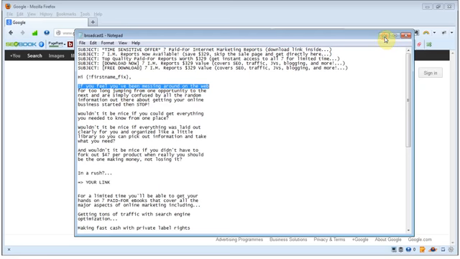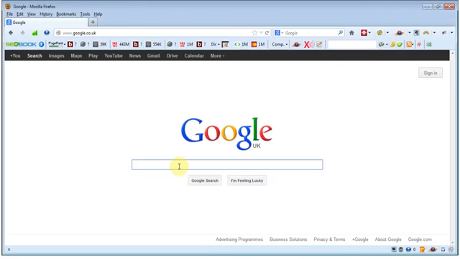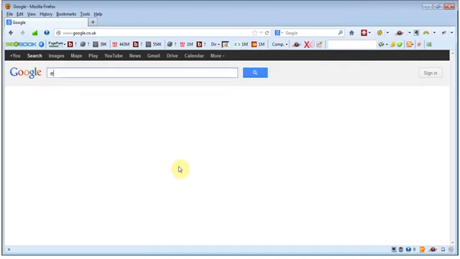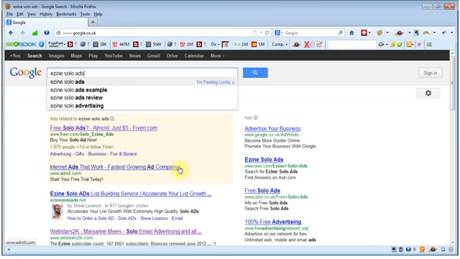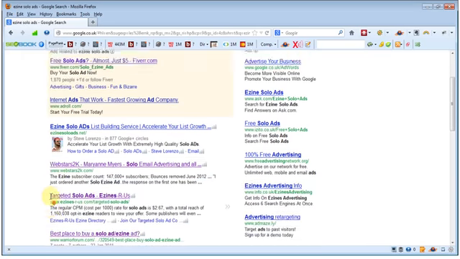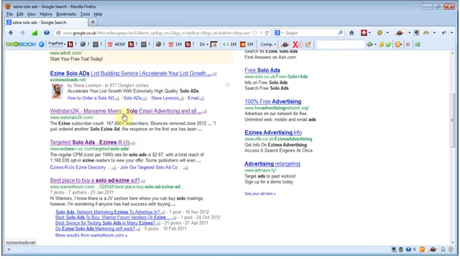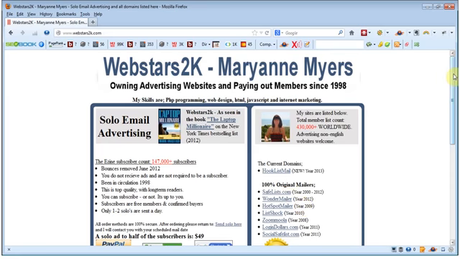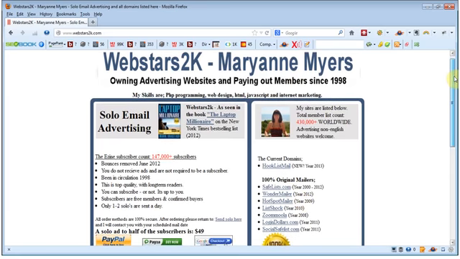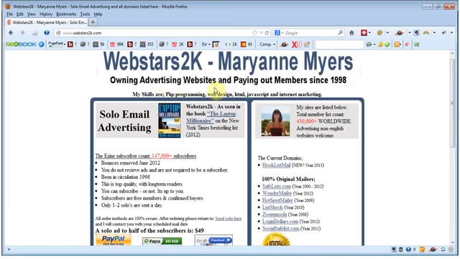So if we're talking about e-zine ads, if I put in a search for e-zine solo ads, and let's go to this one. So here we go, we've got this website, webstars2k.com, and they're advertising their solo ad service.